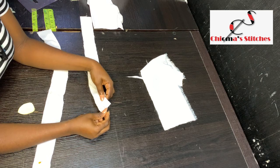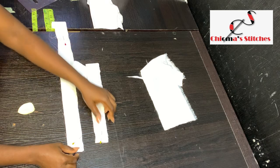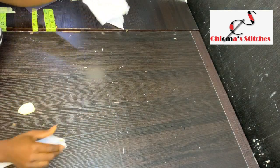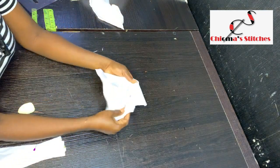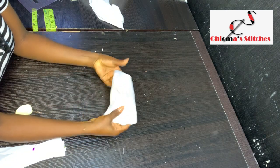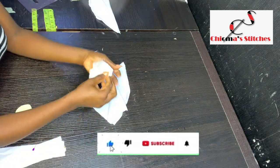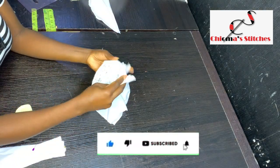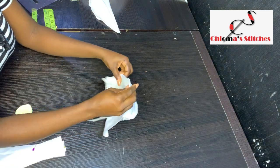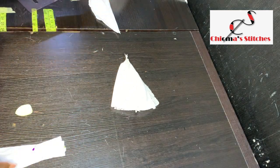Okay, so I'm going to go ahead and sew this and turn it into a rope, and then I will sew it and turn it with my loop turner that we're going to use to complete the bralette. I've gone ahead and sewn the bralette. Look at it, this is how it is going to look, but this is going to be the inner, so we're going to be placing the lace pieces on top of it. I'm going to place the lace pieces on top of this, and I'm going to be sewing them together. So let me go ahead and get the rope first. Let me get the rope ready before we attach this.